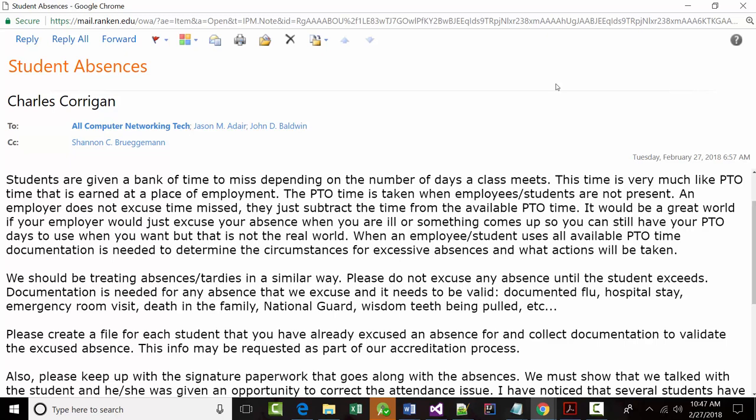I've had problems this semester because I've had students, and the reasons have been valid. They're sick, kids are sick, parents are sick, etc. But what he is telling me is, believe it or not, what they want to do at the St. Louis campus, sorry, they want to change the maximum days that you can miss from 6 to 5. They're saying we're making it too nice on people. Charles wrote back and said, no, don't do that. I wrote back and said, I agree 100% with Charles.